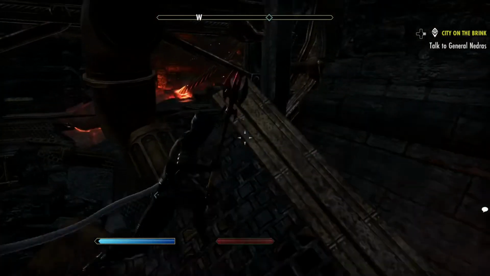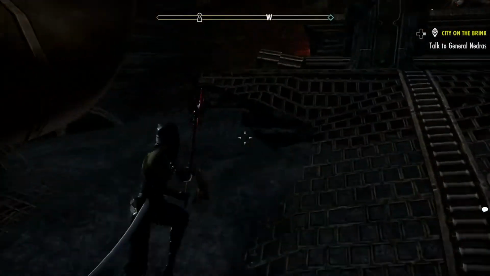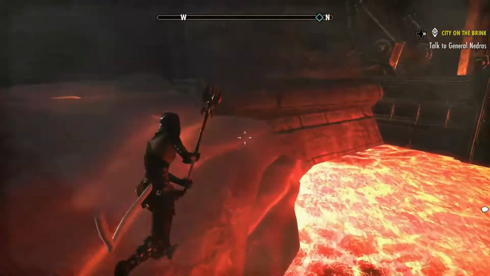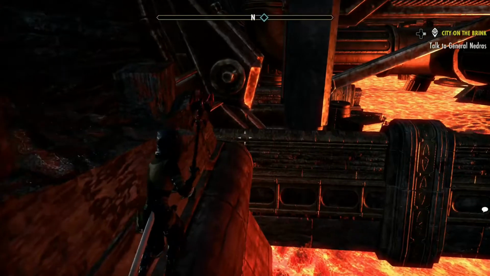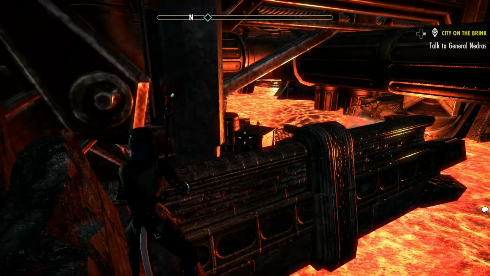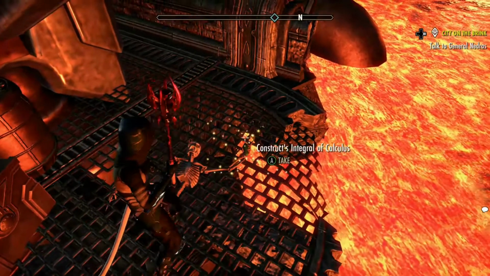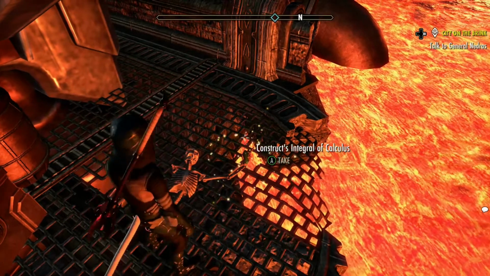So now we're going to go right over here. Okay. Don't worry if you fall, get burned. I'll show you another way to get to this. So we're just going to run right up here, jump on this ledge. Now, get to about here and turn. Maybe a little bit further down and jump. Okay. And there we go. There is the Integral of Calculus. Okay. So I'm going to pick it up here, but I'm going to show you.